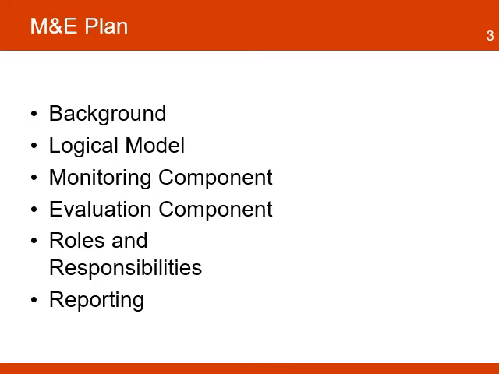The document can vary in size depending on how large and complex the project is. A typical M&E plan will contain the following elements: a background or project overview, the logical framework, information about the monitoring component and the evaluation component of the plan, roles and responsibilities, and information on how the findings will be reported and shared with key stakeholders. The section on the monitoring component describes the plan to monitor the project. This will include information about the performance indicators, baseline assumptions, and scheduling of the monitoring activities.